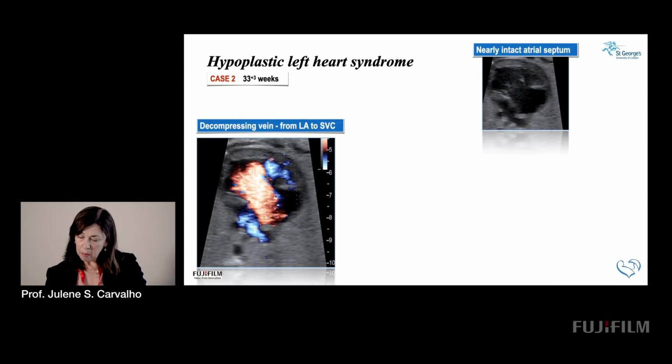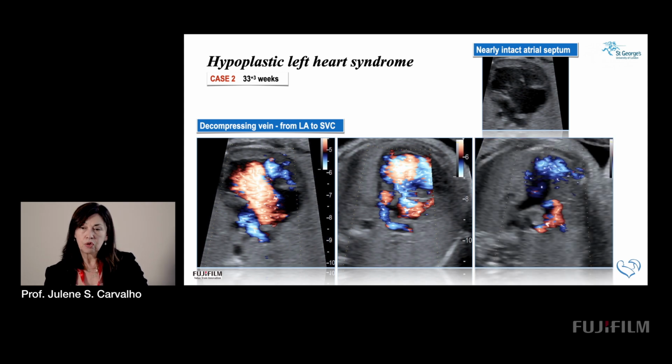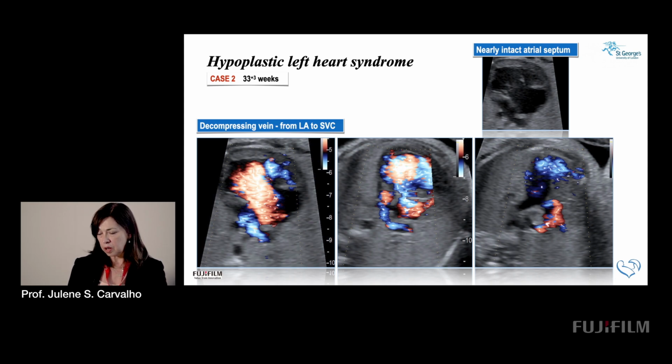And this, I'm just going to go back to our 4-chamber view here with that area behind here close to the left atrium, and if we use the color, you can see that flow is coming this way, and I just made a composite here, and as you go up in the mediastinum, that flow comes towards the right side, and eventually it joins the superior vena cava. So this is a case where the atrial septum was quite restrictive. There is no mitral valve, so the blood had found its way going up into a vein and draining into the superior vena cava. So these are complicating factors of hypoplastic left heart.